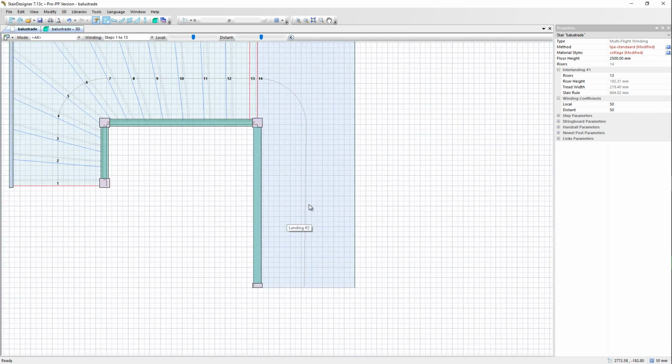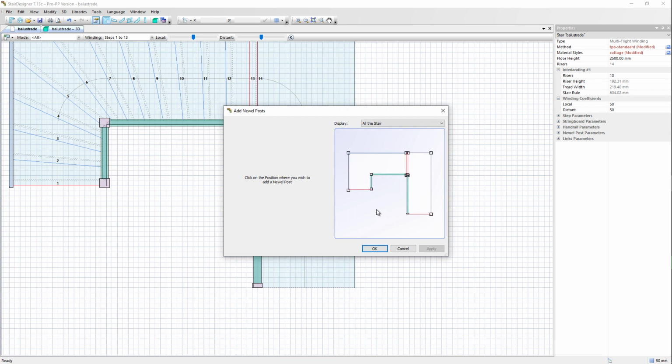The trick to do so is to use a newel post. The newel post that suits the best to do this job is an intermediate newel post. So we're going to add a newel post, and we have to travel around with that newel post. So the best solution is always to get a newel post from the opposite side of where you are going to need it. Why do we do this? If you put it on the opposite side, it will have a link with the elements of this side, but it will never have a link with the elements on the other side. So then you can move it around and change it without affecting or creating unwanted connections.